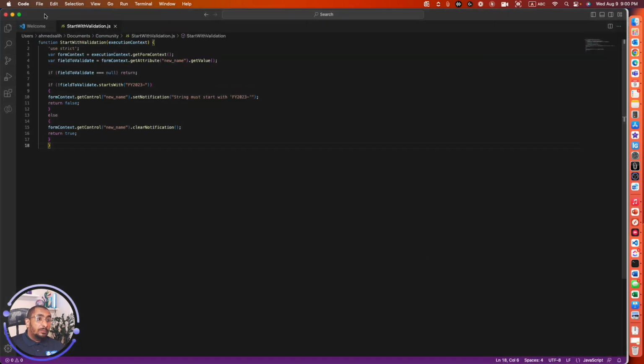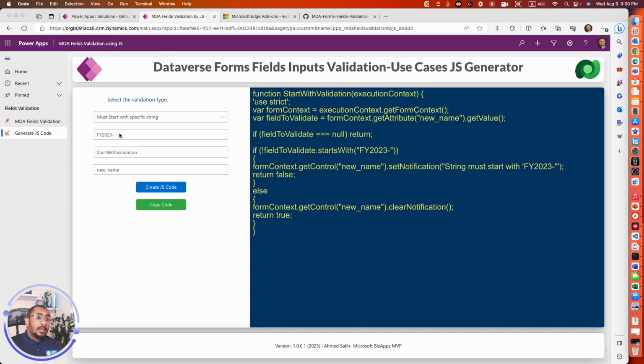One thing you have to remember is actually the function name. The function name is very important, and I will show you why. But you have it here as well, so that's also a place where you know what your function name is. But the function name from your JavaScript is very important.